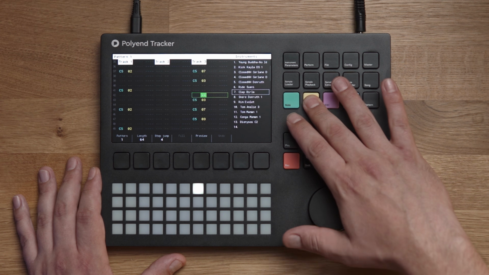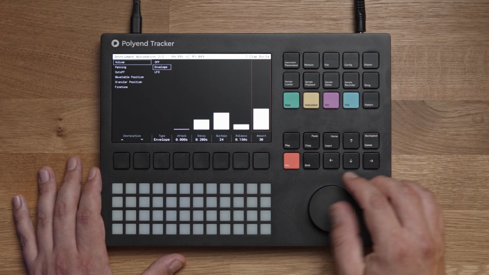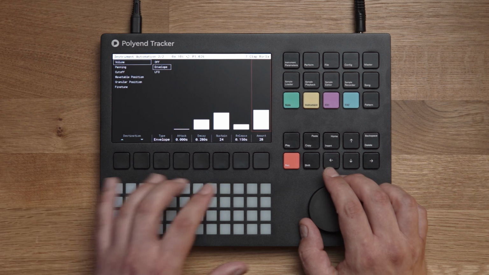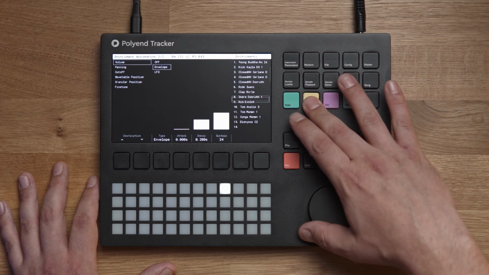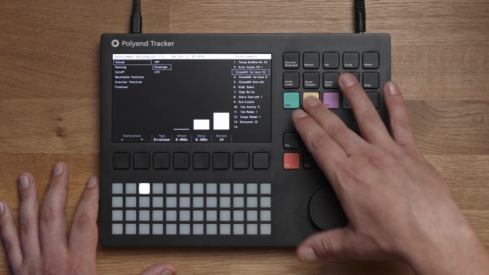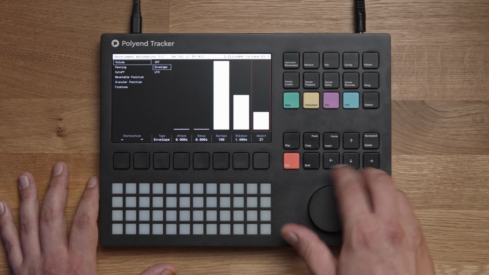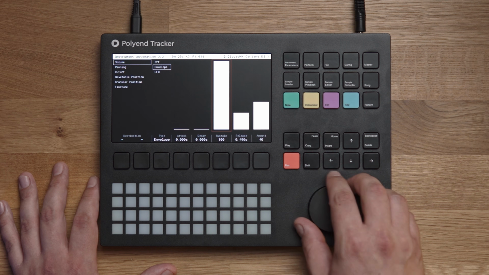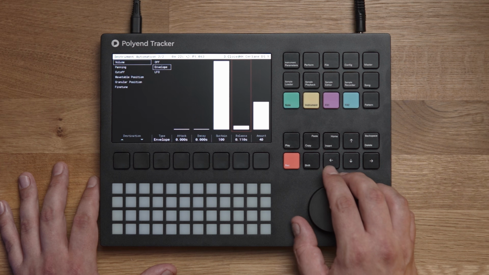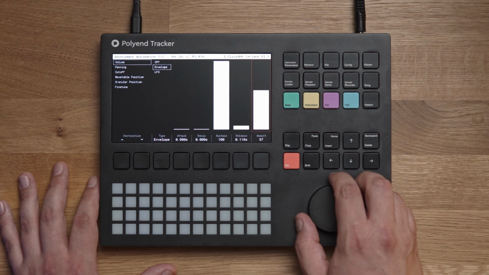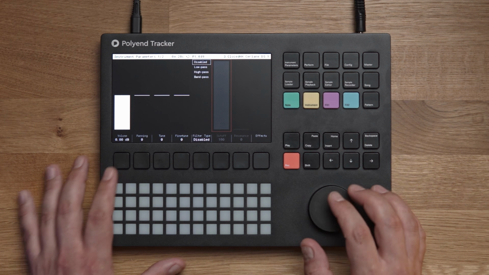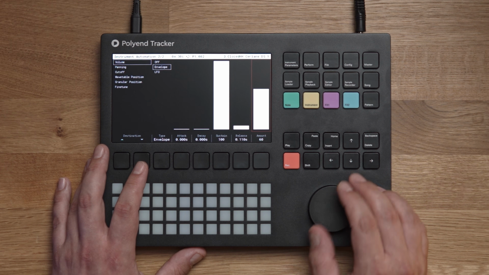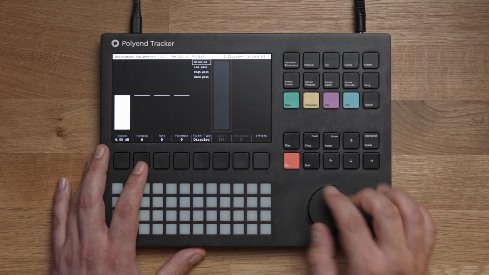Let me go again into clap, because I think it became too loud or something. And then into hi-hat. Yeah, like this. Maybe, what we can do again, let's go into here, into effects.